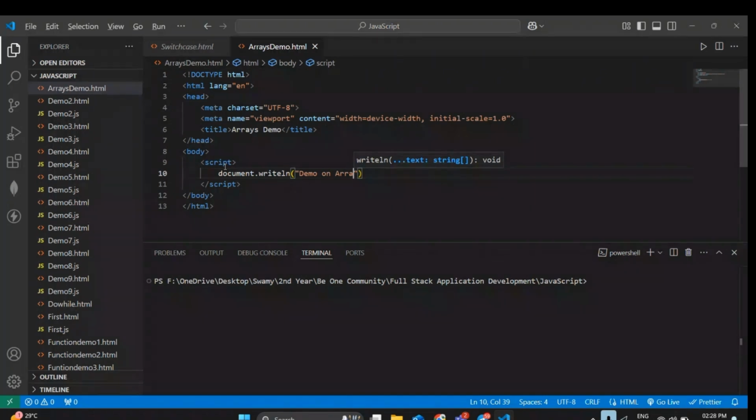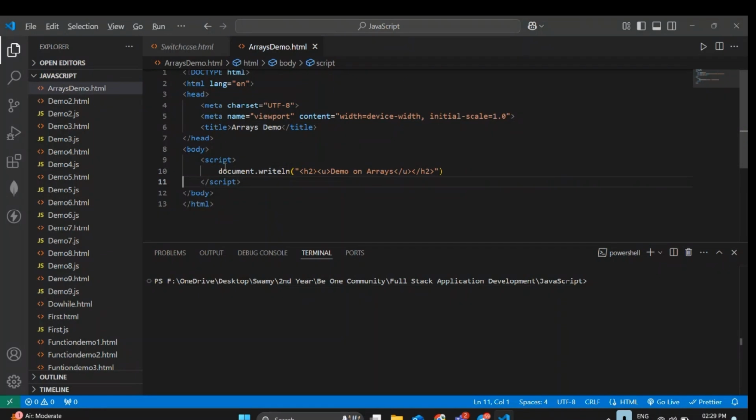If you want to highlight it, you can use an h2 tag, a bold tag, or an underline tag. As of now I'm not using any bold tags, just an h2 tag and an underline tag. It will highlight it.